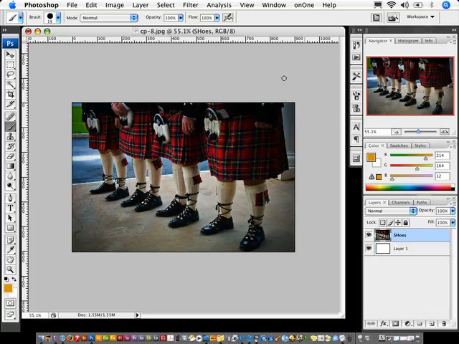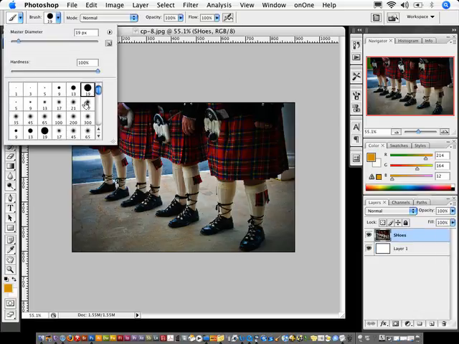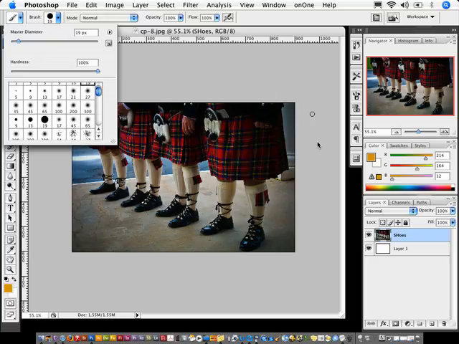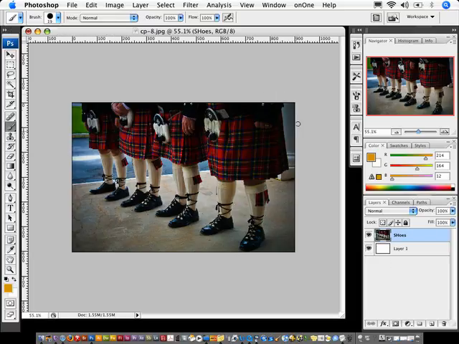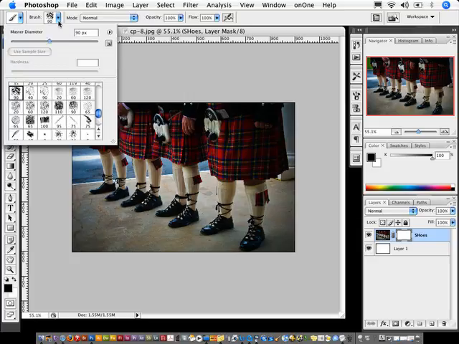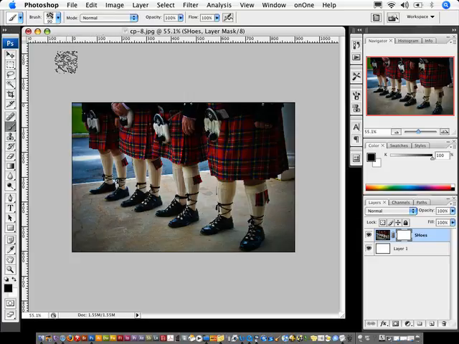Now, normally when you wind up using a mask, you just kind of paint in with a soft brush, or you try to find some sort of specific effect to cut the edges of this out. So let's go ahead and create a mask. We'll click on this and we'll create a mask. And the brush that I have here is the plastic brush.